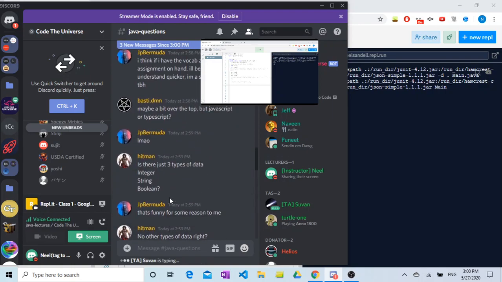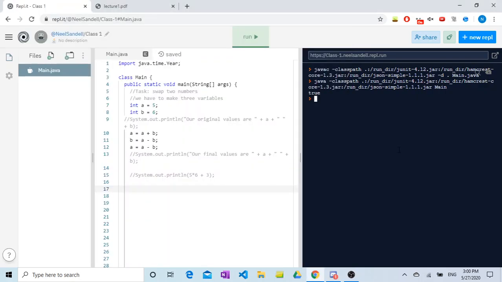Let's see. I forgot, oh, bytes and bits, right, of course. So, in computers, you have something called memory, which is in a place called a heap. And here's how memory works. You can think of it as a filing cabinet. So you have drawer 1, drawer 2, drawer 3, drawer 4, whatever, right?